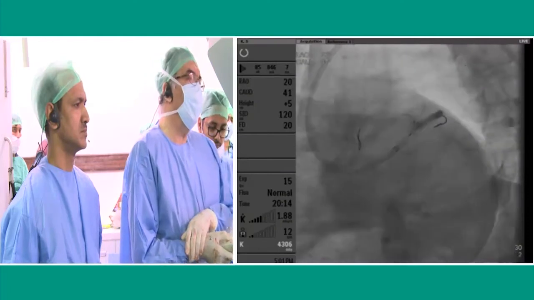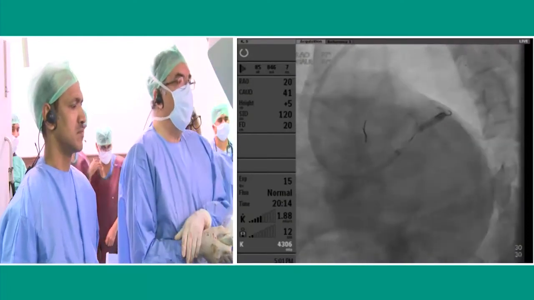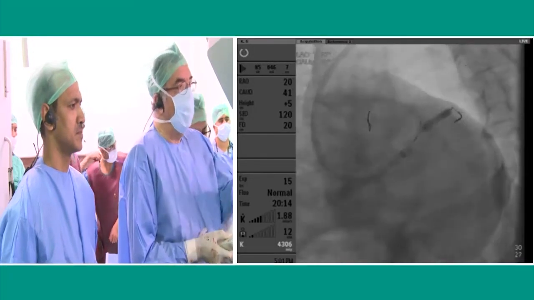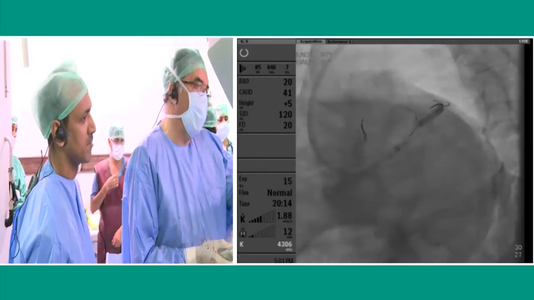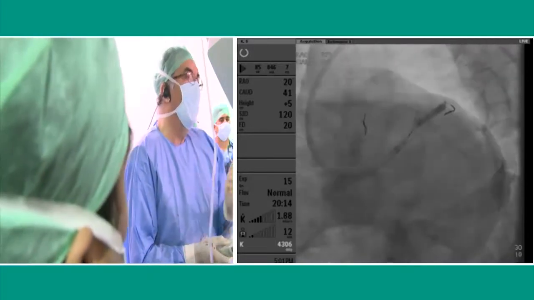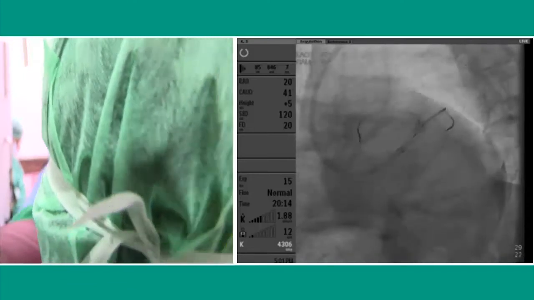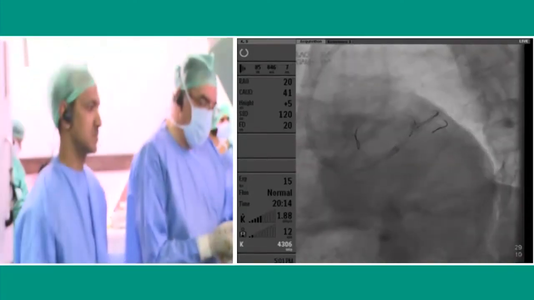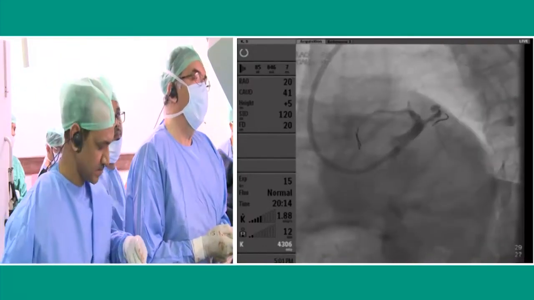You see, this is the way to place the proximal marker of the stent between the two markers of the balloon left in the LAD, left main LAD. And this is the delivery. You see, this was the positioning of the stent with a little protrusion.